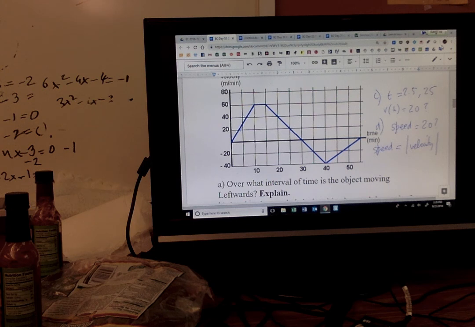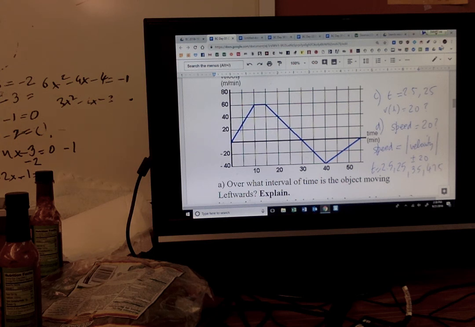So look at me so you understand. Can you see velocity can be positive or negative? But the speed is always positive. So if the speed is 20, the velocity could be 20 or negative 20. Do you understand the logic? Make a note: it could be plus or minus 20. The speed is the absolute value of velocity. I gave you speed is 20, so velocity can be negative 20 also. So we have 2.5, 25. Which other values should we add? 35 and roughly 47.5. Did everybody understand the question?